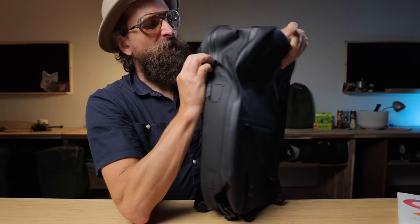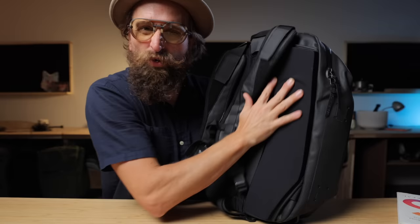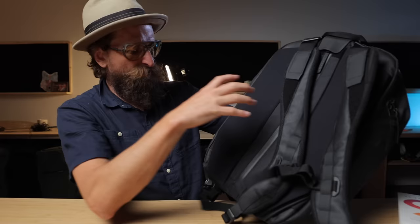Incredible back panel. These have little Swiss cheese holes in them. It just feels, the straps are rad. Everything about it feels really sexy. My thing on this bag is it can feel a little bit stiff, a little bit stiff.